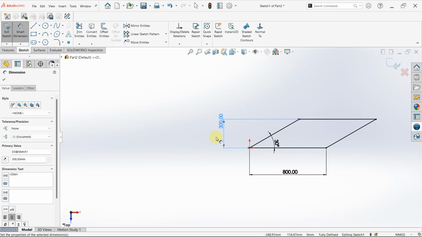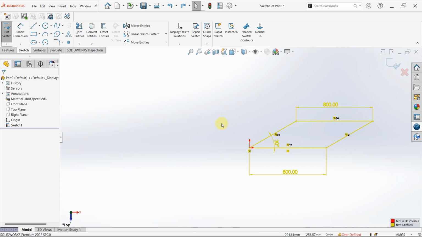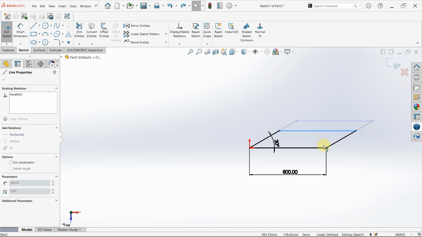So now this parallelogram is fully defined, because before I added this 300 mm, let me undo it. So we have an error. Just delete this. That's what is causing the error. This can still be moved outward.